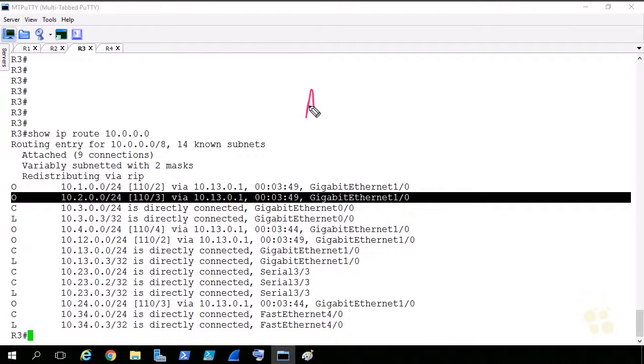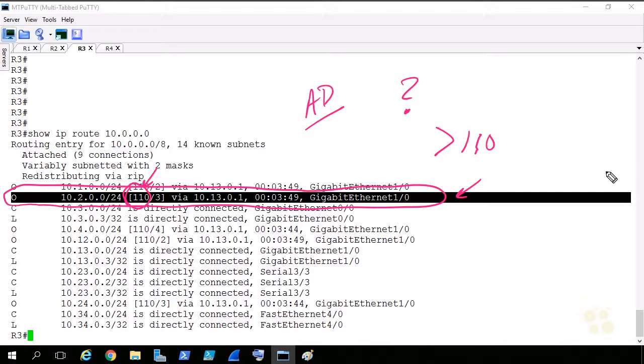So as we're focusing right here on administrative distance, I have a question for you that I'd like you to consider with me. If we were going to replace this route with a better one that had a better administrative distance, what administrative distance could we use that would be better than the administrative distance that this route currently has? Now, if you're saying, Keith, I see here that the administrative distance is currently 110. So for this exact network, 10.2.0 with the 24-bit mask, if we had a route that was learned or configured and it had an administrative distance of less than 110, which would include 109, 108, 107, etc., then that route with a better or lower administrative distance would be put in the routing table.